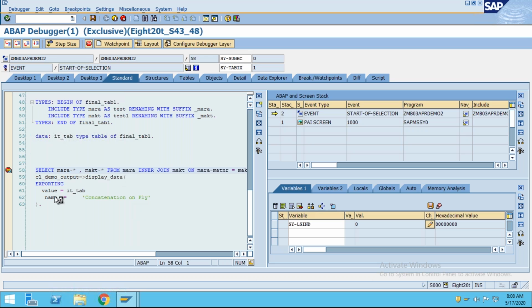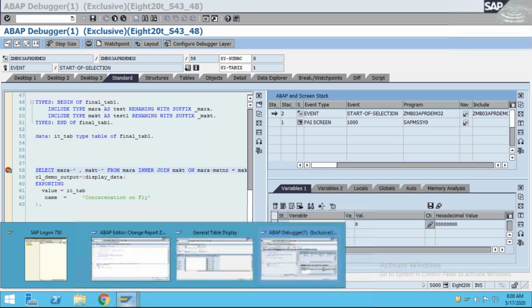Okay, it will take some time because MARA has around 400 fields and we are getting all the fields, almost all the fields, right? That's why it will take some time to show you the result. Maybe if we had taken up to 10 rows or 100 rows, something like that, in that case it would have been fast.